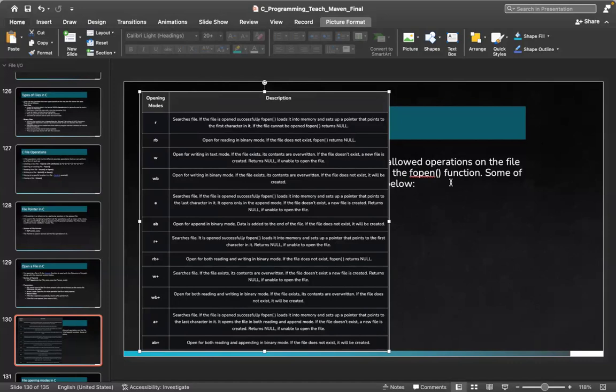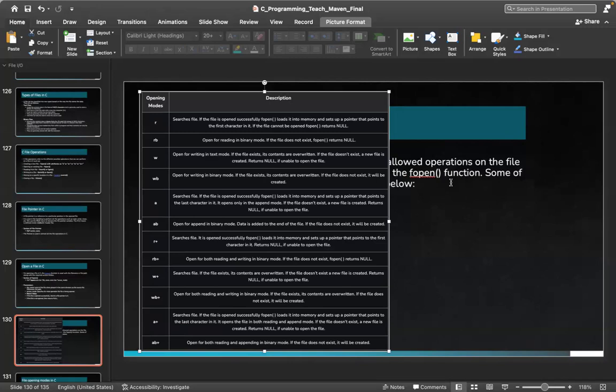If it is not able to do any operation as mentioned, then it gives the null pointer. Next is WB. Again the same thing, but all these operations are performed on a binary file. So it will open a new file if it is not there. If it is there, it will override the binary file and just create it.